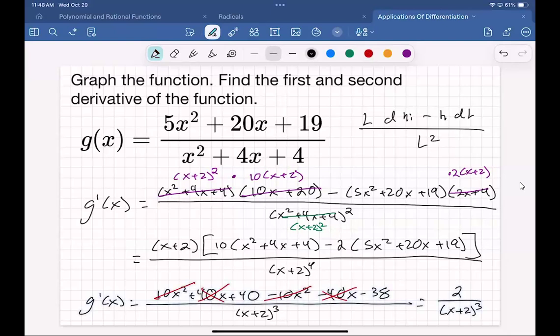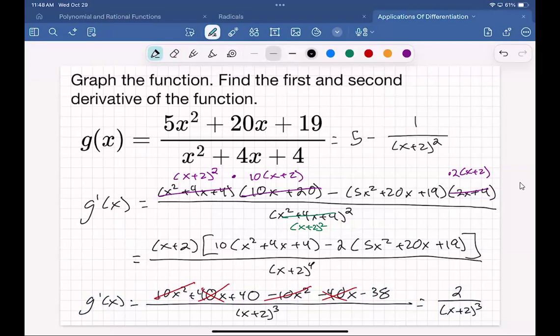Now, if you want to know why that works out nicely, go do polynomial long division. What you'll see is my original function is just 5 minus 1 over (x plus 2) squared. So if you do the polynomial long division to get to that, you'll find that it's a little bit nicer from a graphing standpoint. You could have used transformations, but that also shows you where my derivative comes from.